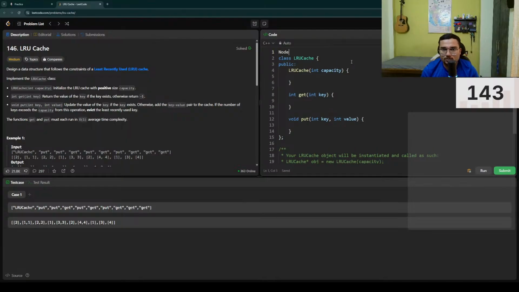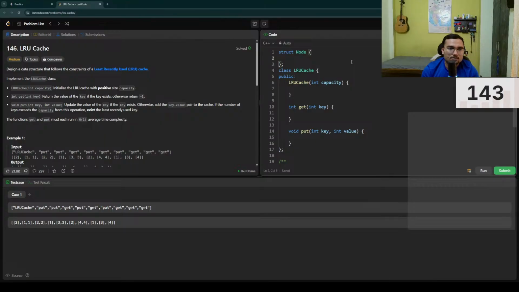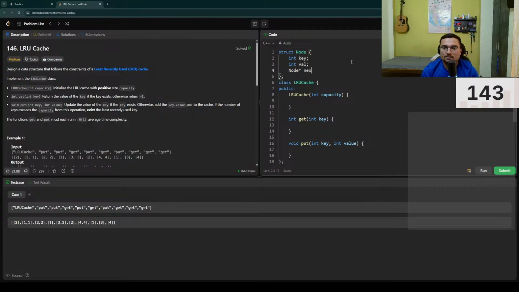So let's create one node, which is a struct. In here we need key, we need value, we need the next node, and we need the previous node. Let's create a constructor with key, value.